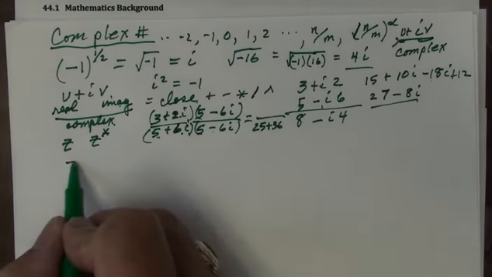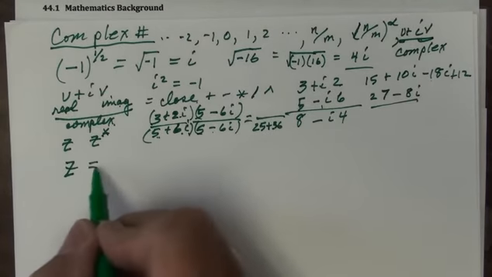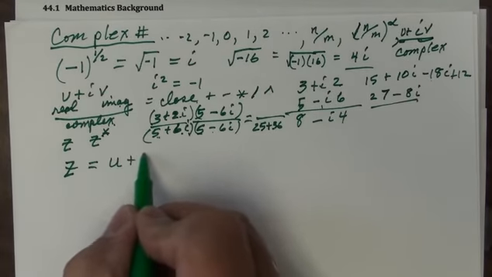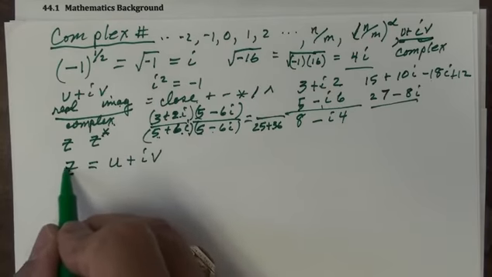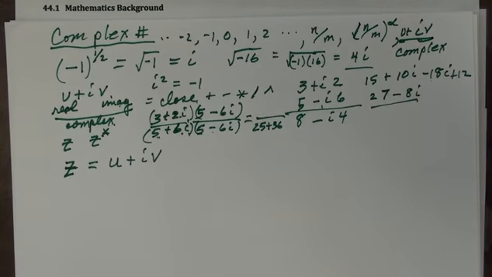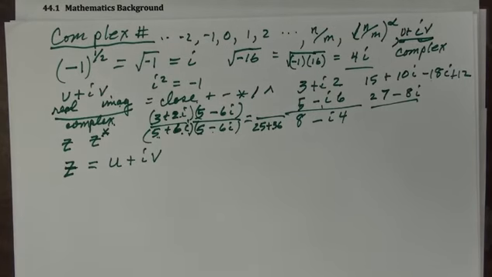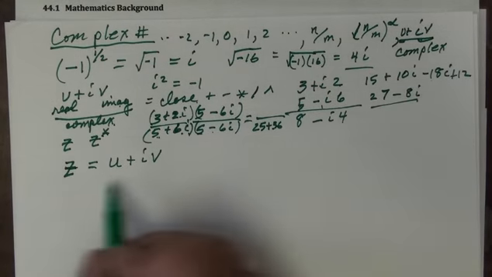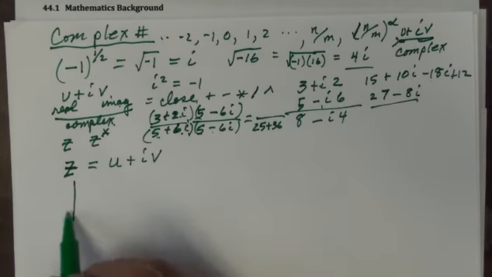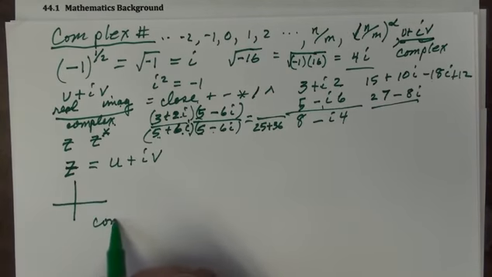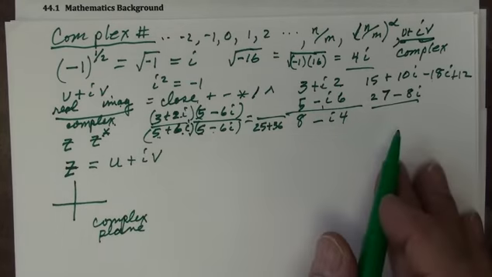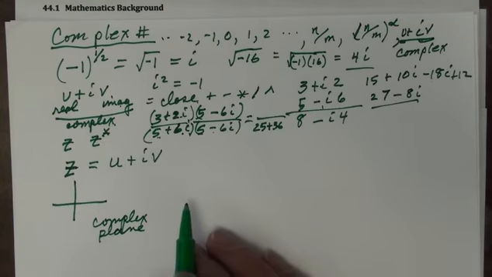To do that, I need to represent a complex number, and let's now call it u plus i times v. We often use the symbol z for a complex number, and u plus iv or x plus iy is the real and the imaginary parts. That's because we can imagine a plane called the complex plane. Incidentally, all of this that we're reviewing on the complex numbers you should have had in your pre-calculus math.